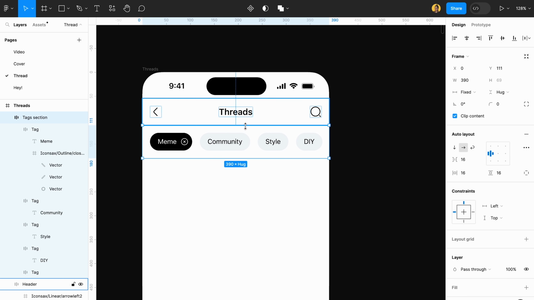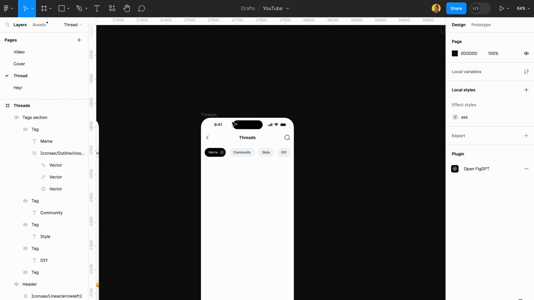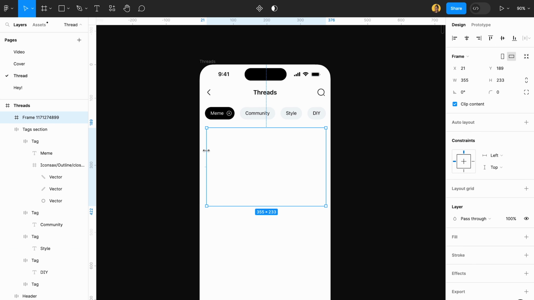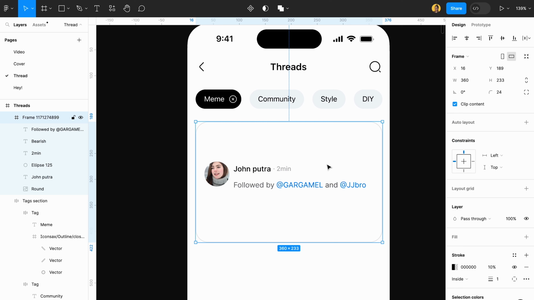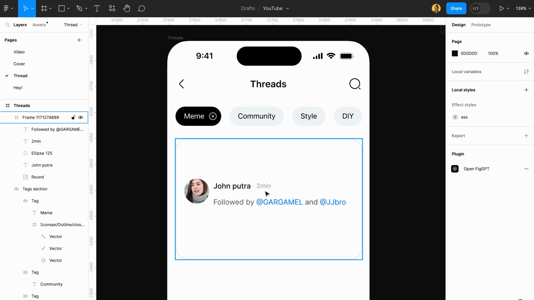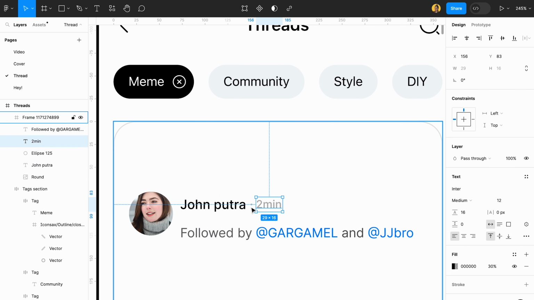Everything's good now. We have our tag section, and now let's design our cards which contain the text that people are going to post. For designing that, we clearly want to open a new type of card as a frame. I would create some sort of outline just in the beginning. Maybe we won't go with it, but I want to create it at first so I know what I'm dealing with. And now I have added all of this different data of the user: the name, when they posted, and who they are following that would be similar to you. So now I designed this at first, and now I'm going to start auto layouting.